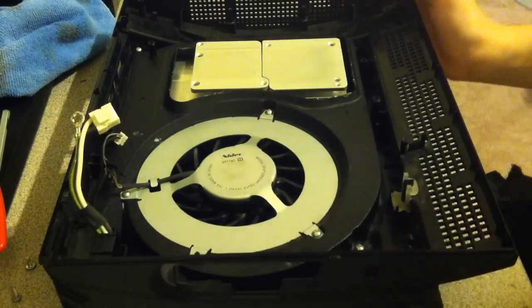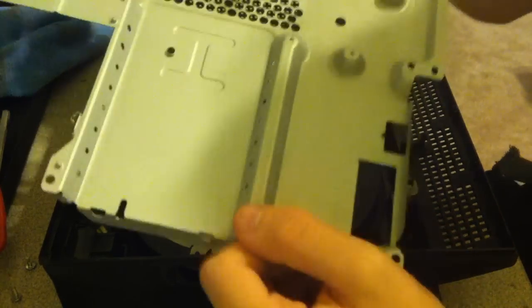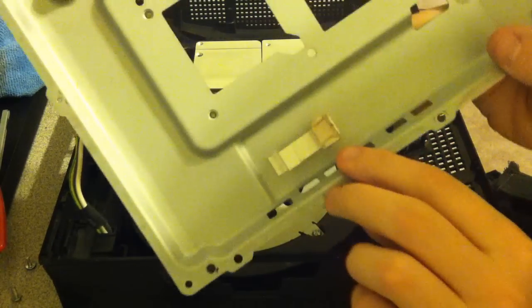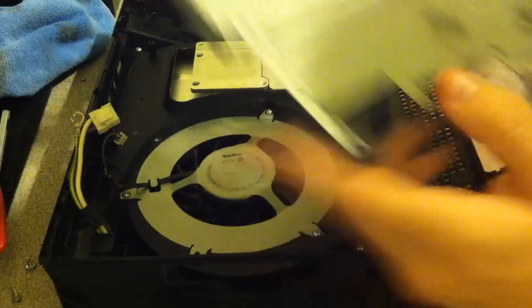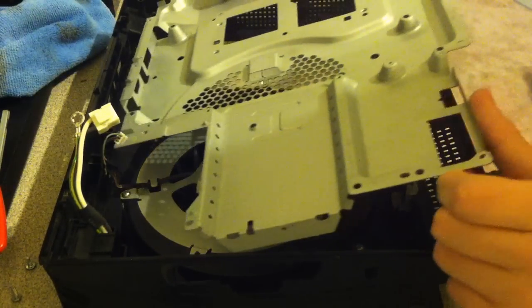Alright, next you're going to want to get the bottom shield of your motherboard. Keep in mind, don't touch this. I accidentally just touched it, but try not to. It's kind of like thermal paste, but in a pad, so I call it thermal pad. There's 2 of them. I only have 1 because the other one's probably stuck on the motherboard.